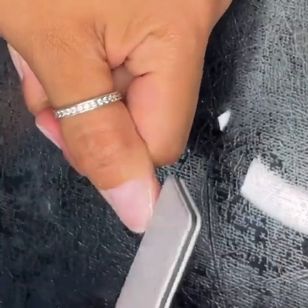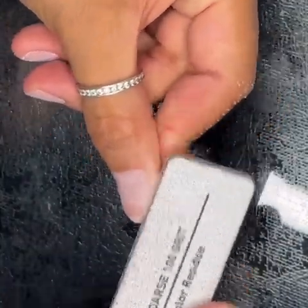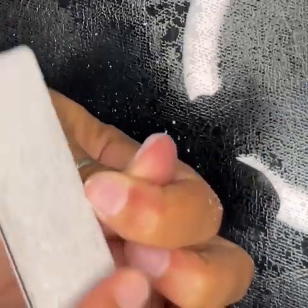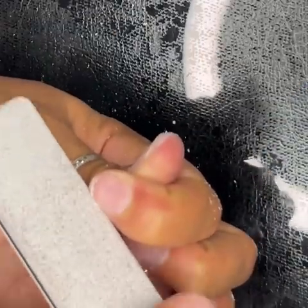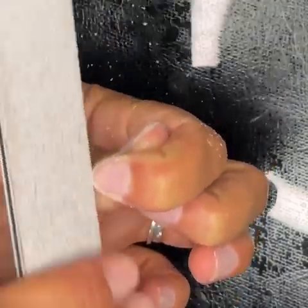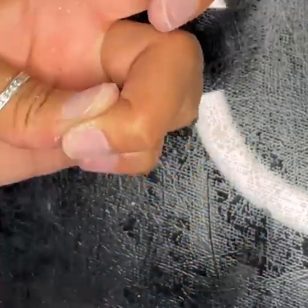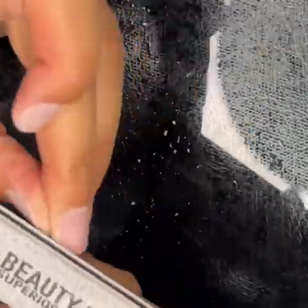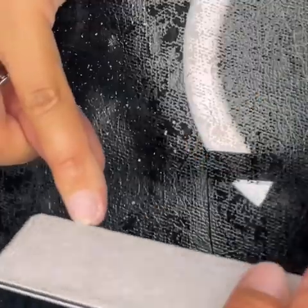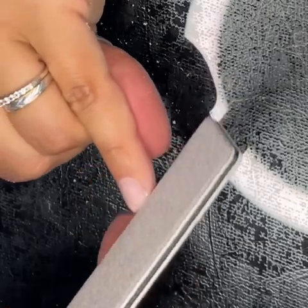Once all the nail product is off, then I am going to cut down on my natural nails. You don't have to do this, but I wanted to, just because a lot of that nail was just too thin and it was no good. So I just cut it off, and then now I'm shaping it and filing it with my nail filer. I'm using, I believe it's a 100 grit, which is really overused, so it's more like an 80, which is perfect for natural nails. Once I finish doing the shaping and the filing with my nail file, I am then going to take a gentle nail buffer, and I'm just going to buff the surface of my nail.